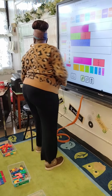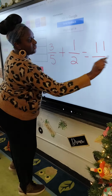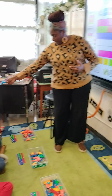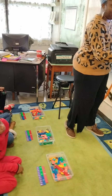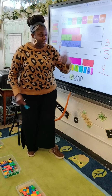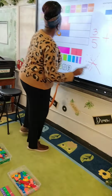Okay, so let's work on our problem. Our problem was 3/5 plus 1/2, right? And we said the answer was 11 tenths. So let's test it out. Did we add straight across to get our answer? Yeah. How do we know that? Because 3 plus 1 is 4. 3 plus 1 is 4, not 11. If we see that one of them is wrong, do I need to test the bottom number, my denominator? I really don't. But if I want to test it, 5 plus 2 is 7. That's not 10. So you never add straight across. I want to stress that. You never add straight across when you add fractions.